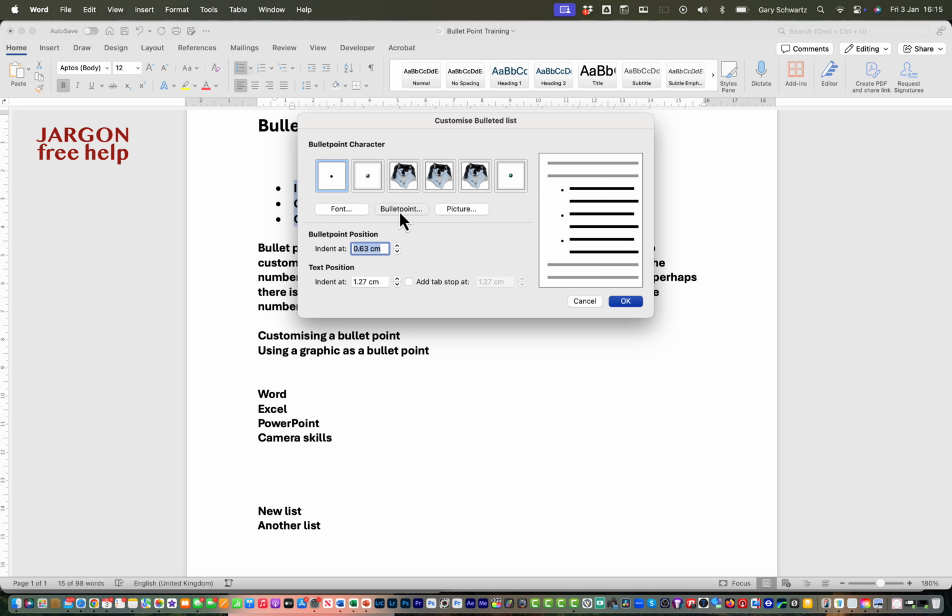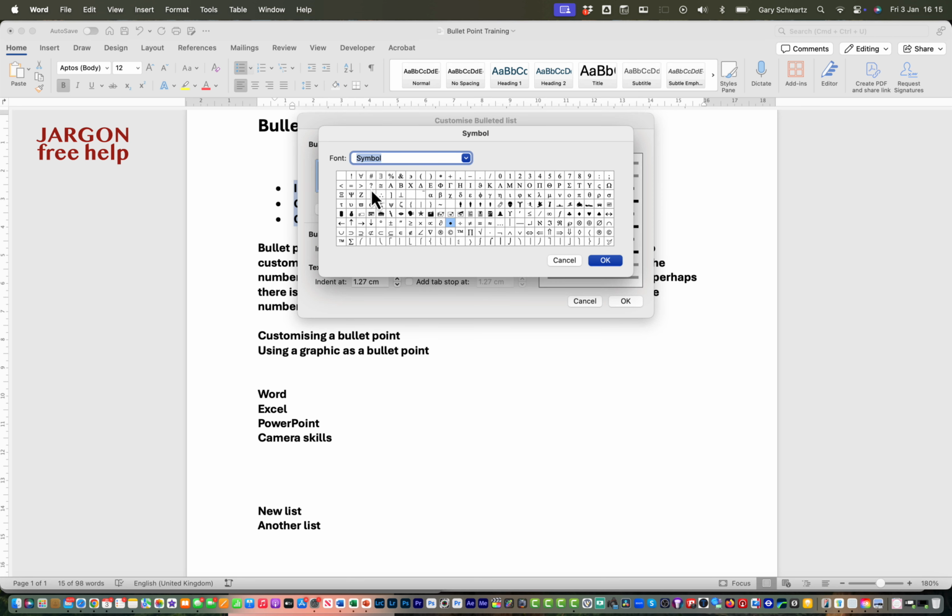So I'm going to click here, and you can see it's got the symbol here, and it's got a whole load. There's the copyright symbol, and some other bits here, those wavy lines for approximately, and some others that you might find useful. And a bit like in the font section, you've got the symbol and you can actually go through and choose different ones. So another popular one to use other than symbol is Wingdings.